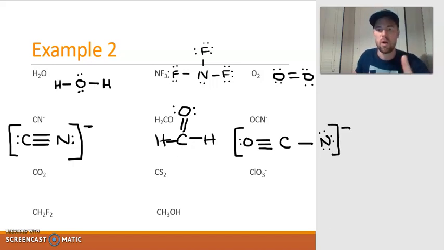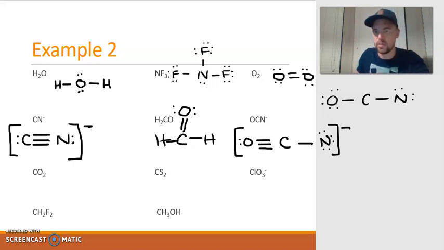However, that was only one option. The other option was this. So right before I started making multiple bonds, I had this, right? I chose to pull all the electrons from oxygen. I could have done the same thing with nitrogen.